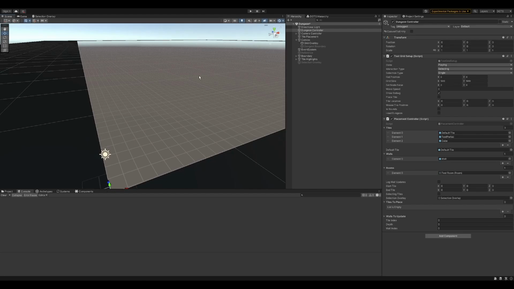Hello and welcome to another devlog. This week my goal is primarily to see if I can get the walls connecting the tiles working. But before I do that, I have a few little things I want to do. The first of which is I want to be able to adjust some of the settings whilst I'm in play mode, because it's a bit annoying having to keep coming and changing them manually.